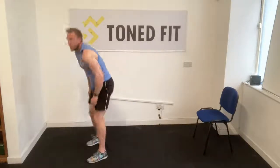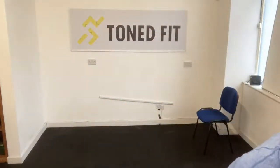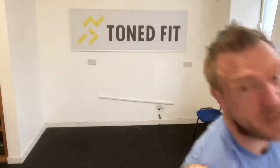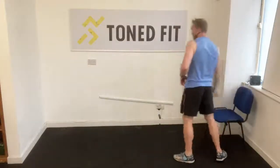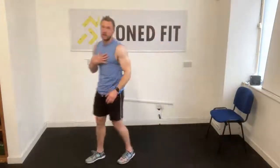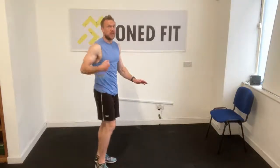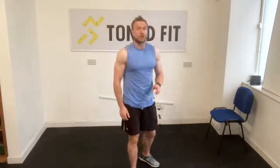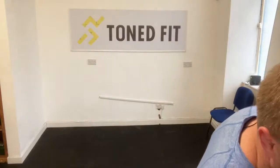Rest and up we come. Have your water nearby because you're going to have 10-second windows to grab a quick slug if you need it. We're going to be starting in 10 seconds with blaster push-ups. A blaster push-up is a push-up where you get your chest on the floor, back up to full extension of your arm, push your butt back onto your heels, then come forward into your push-up again. We're going over 20 seconds, then straight into 30 seconds of kettlebell swings with a lateral step in if you can.